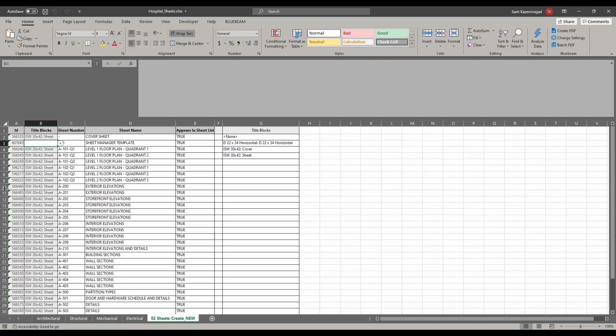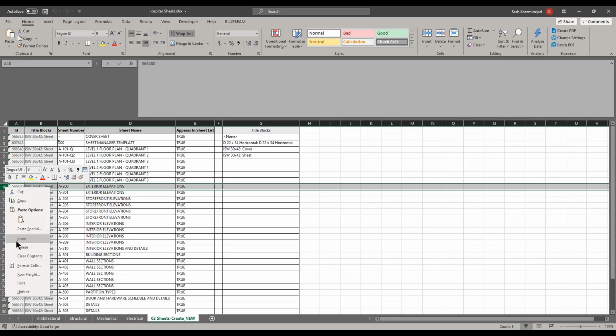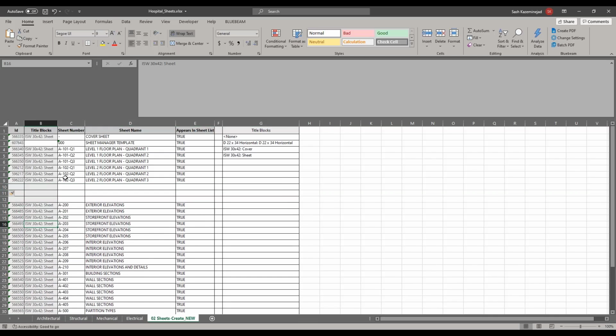What I'm going to do, just for simplicity's sake, is come in here and insert a few rows. So I'll just go ahead and insert maybe 3 rows of information here. And you can see what it does. And then I'm just going to keep this really simple. I'm just going to copy this to the clipboard and paste these values here.